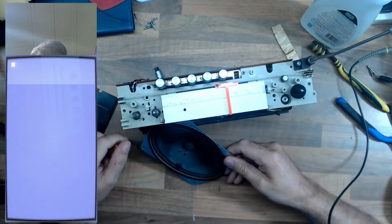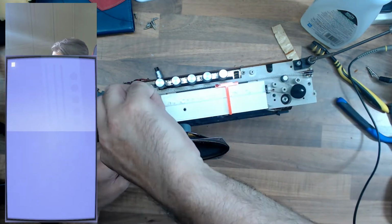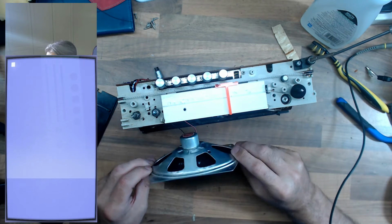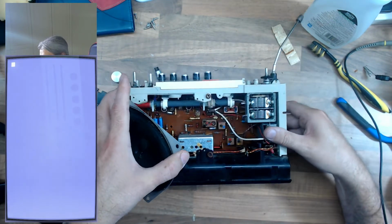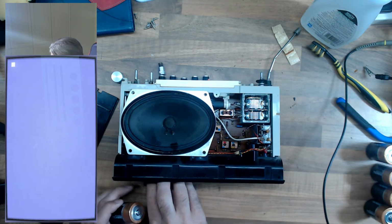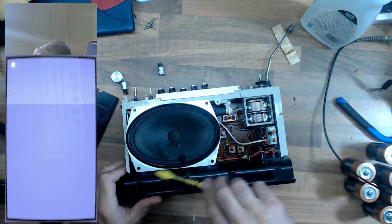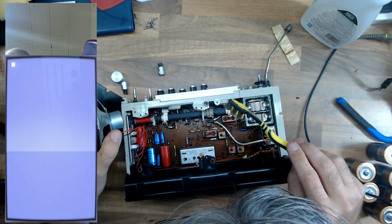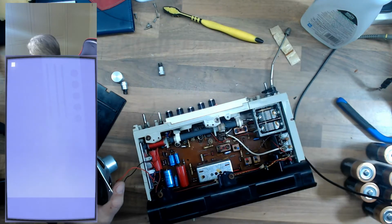So all that's left now really is just to clean it. It's rather on the grubby side. So I'd want to clean the pots, get all the dust and dirt and grime off it, clean the case up, get the label off it. Yeah, that's a tidy little unit. So let's start. I'll take the batteries out. Just give it a good dusting, basically. There's nothing really inside. That's been well protected, so I'm not going to touch the insides.